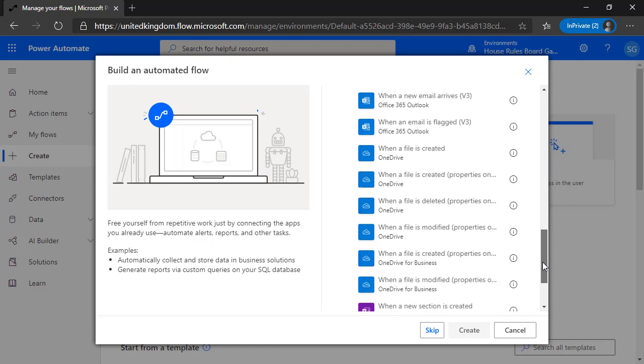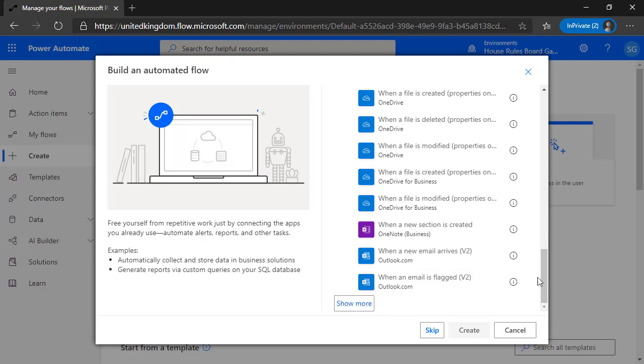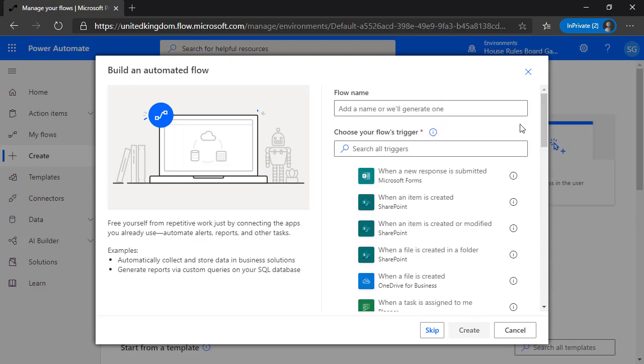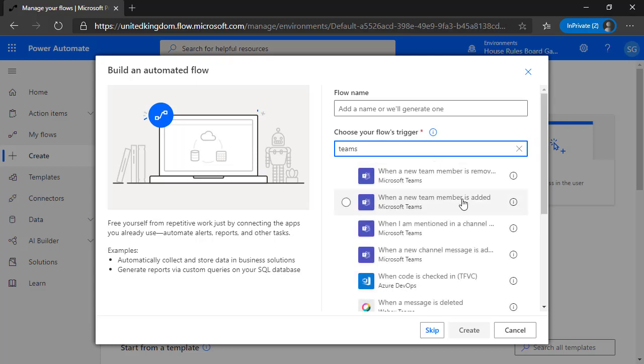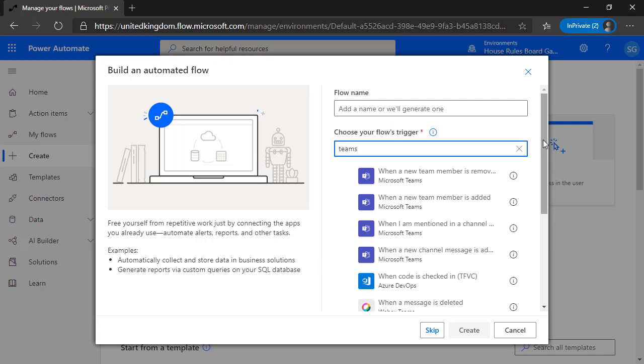So I select this. Now this list here is a number of different triggers that we can start our workflows from. In fact, there's a see more button at the bottom. But fortunately for myself, we do actually have the one in question at the top. However, we can search for the triggers as well. So if I wanted to use forms, I could do that, or if I wanted to do teams, we could look at some of the triggers that are available to us for starting our flow.